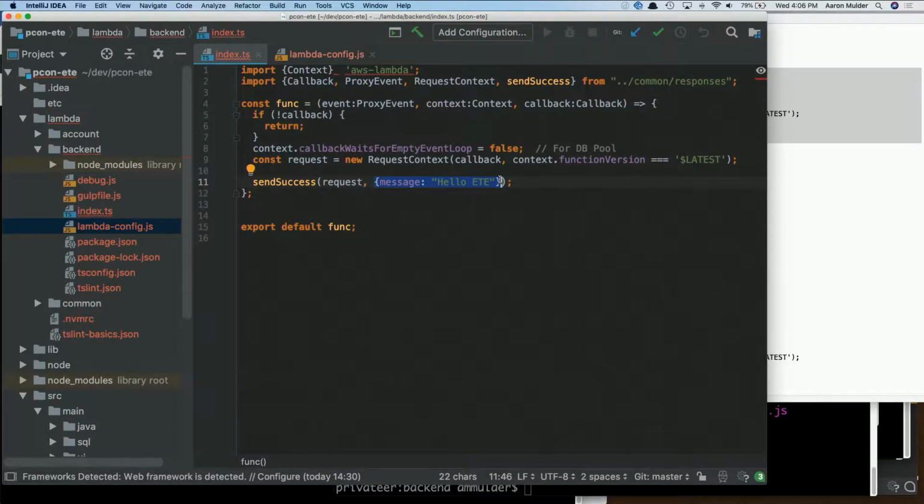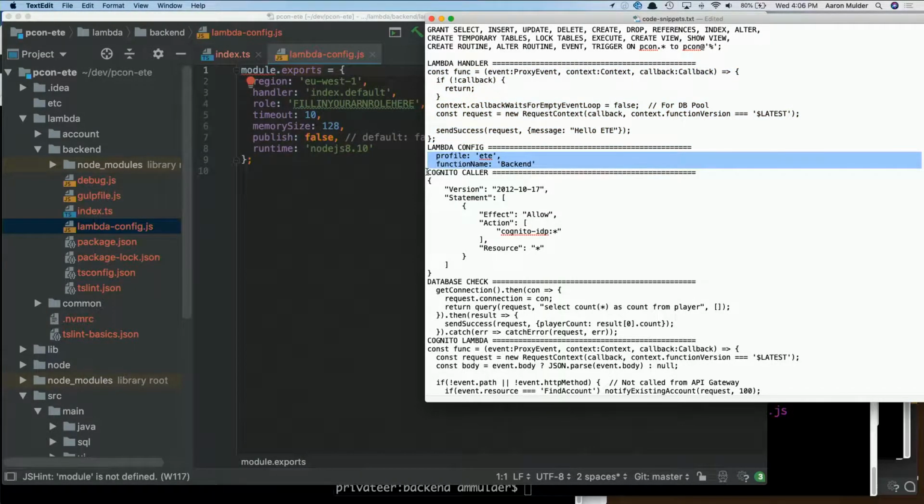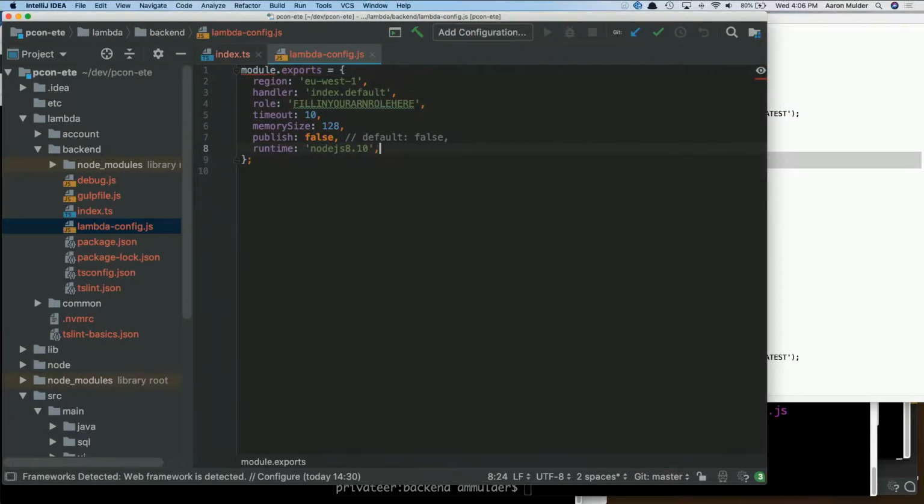So I just want to get the most minimal Lambda operating, and then we'll connect it to the database and make it a little more fancy. So now is when we need to go look at this Lambda config. And there's a couple more settings to put in there. This is just a helper, again, to help publish this Lambda. So I want to be in US East.